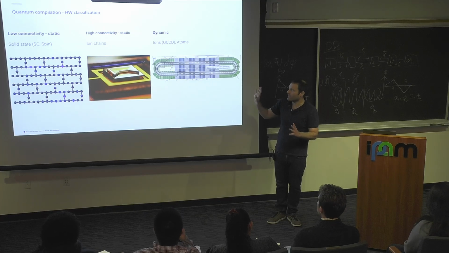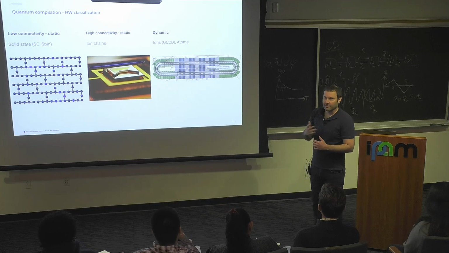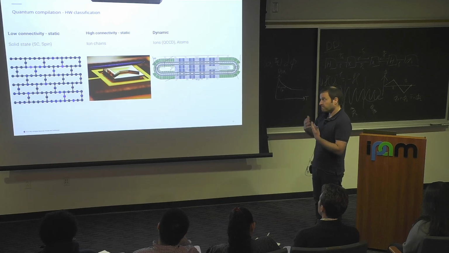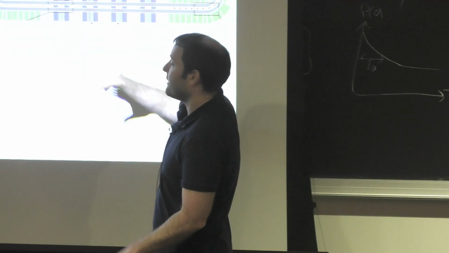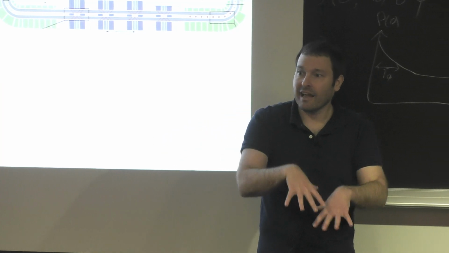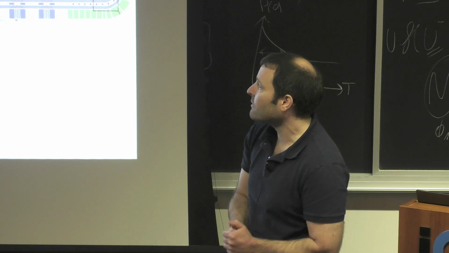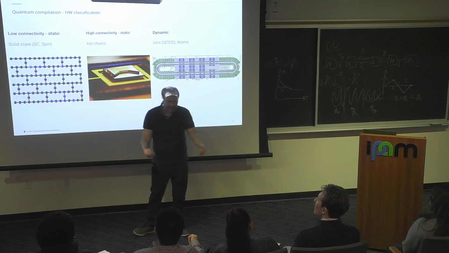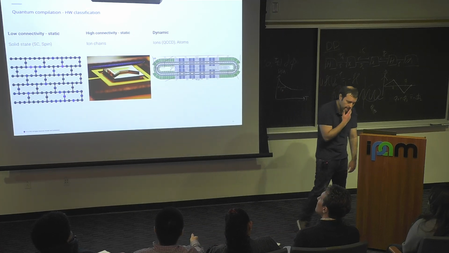It still can get better and faster, but all I want to say is that there's no direct winner here. Each one of these platforms has its pros and cons, and it really depends on the use case and algorithm and our ability to actually push these to show which one is better. And in all of them, compilers are going to be crucial. Whether you want to compile here the way that you design your circuits to minimize the need to do this very time-expensive shuttling, or whether you want to compile it here to make sure that you don't have too many gates and too long circuits because of the low connectivity.